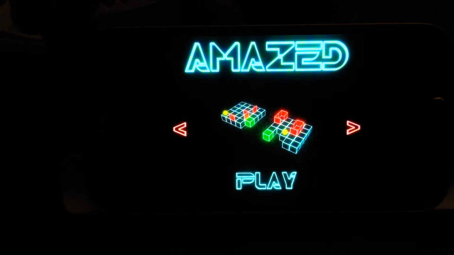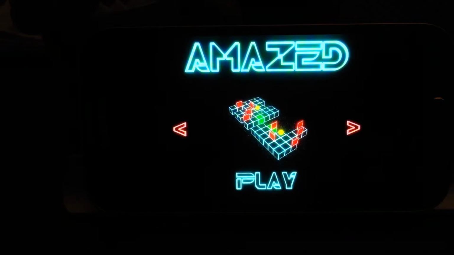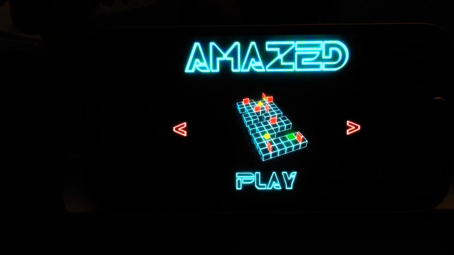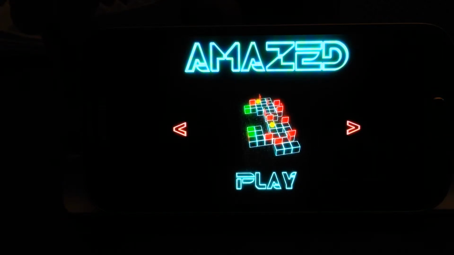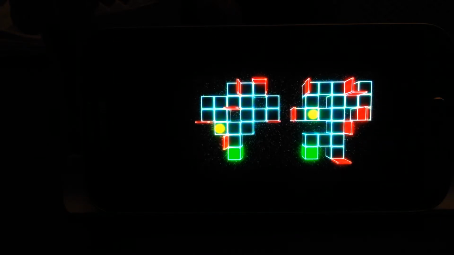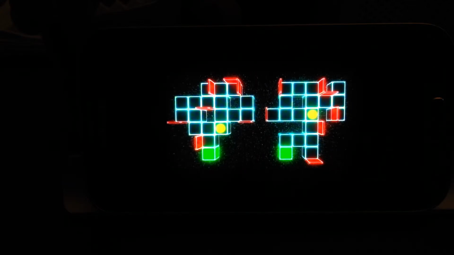There you go, amazed. I can press left on the 8-bitty here and it will change levels. Same goes for right, just backwards and forwards. Press B or A to select and then pick this level. Same level build animation, exactly the same stuff that you were seeing previously on the Ouya. It's there on Android as well.